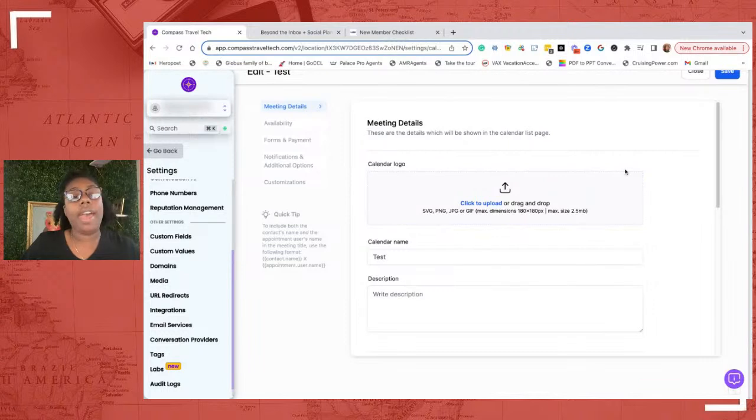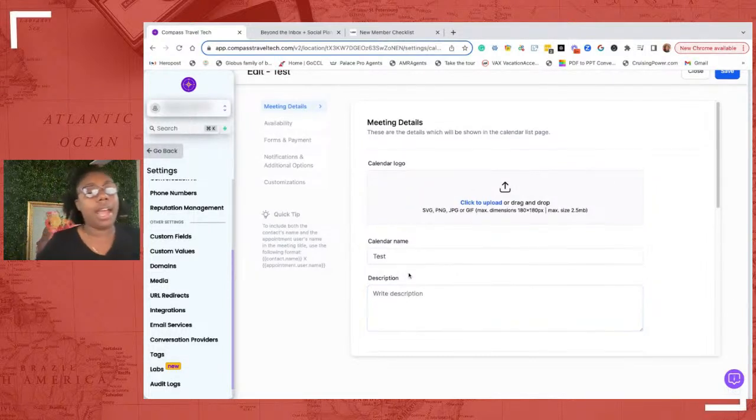So once you have created a new calendar, it's going to ask you about the details of that calendar. Every calendar can have a logo. So if you want it to be your business logo versus an actual icon, showing differences between the calendars, you would just drag and drop or click upload and bring in that photo for your calendar.